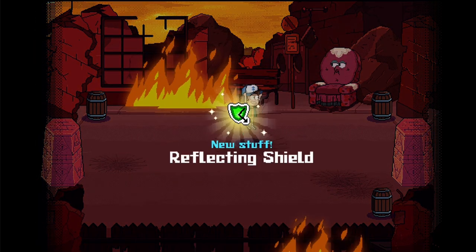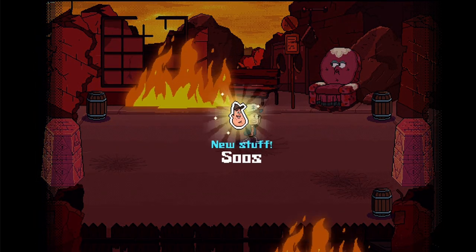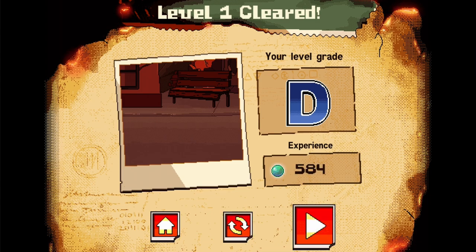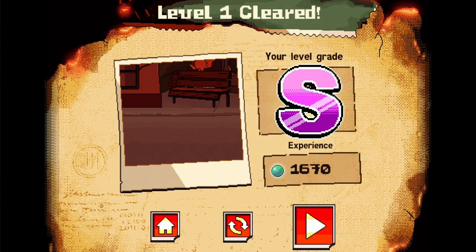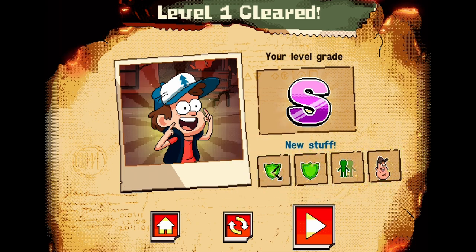Extra armor. Reflecting shield. Shadow clone. Zeus. See how we did on level one. Best ever! Yo, we got an S rank! That's awesome. We got an S rank, baby. Woo!